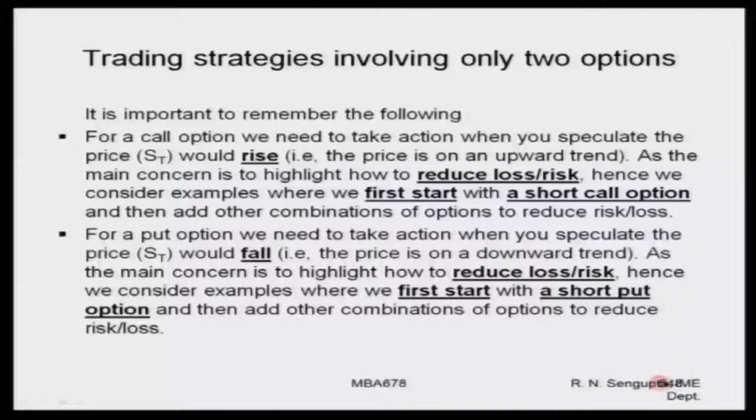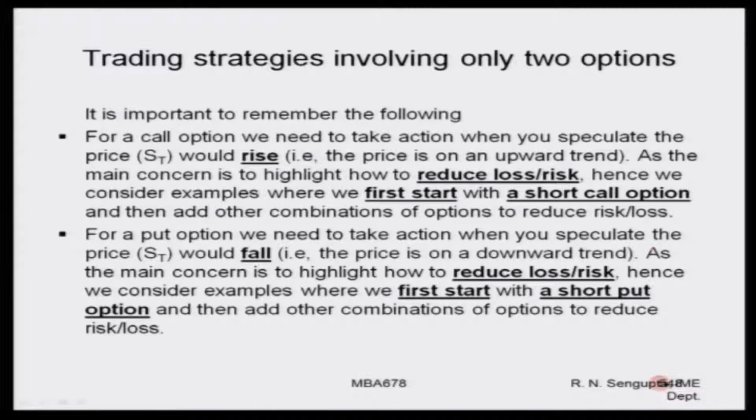It is important to remember the following. For a call option, we need to take action when we speculate the price ST would rise, that is, the price is in an upward trend. As the main concern is to highlight how to reduce the loss or the risk, we consider examples where we first start with a short call and then add another option combination to reduce the risk.